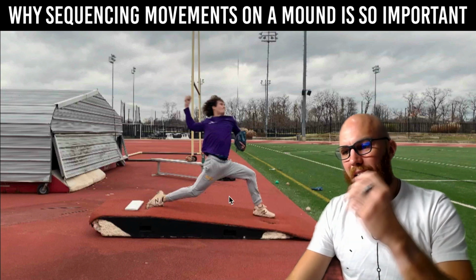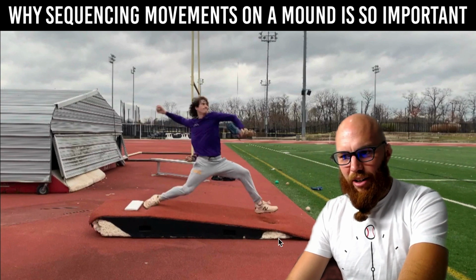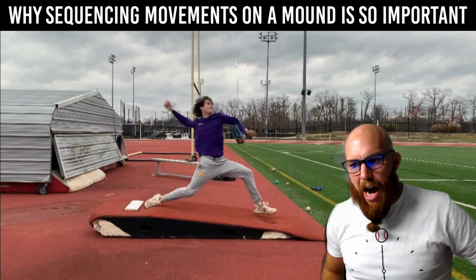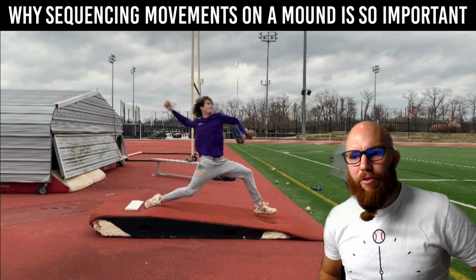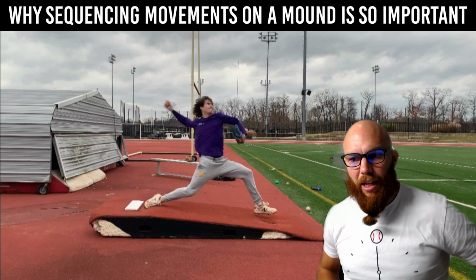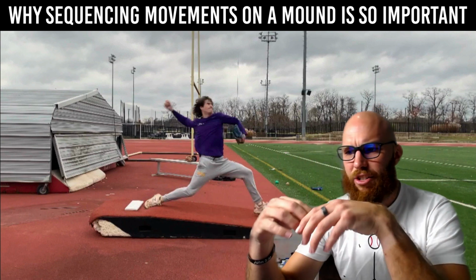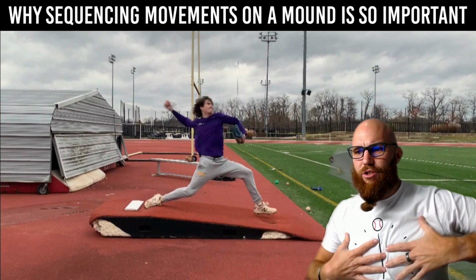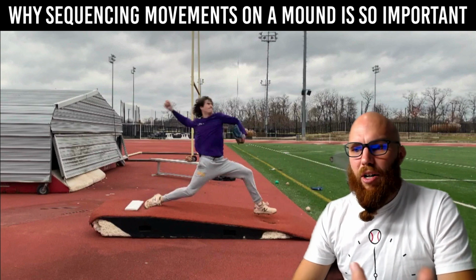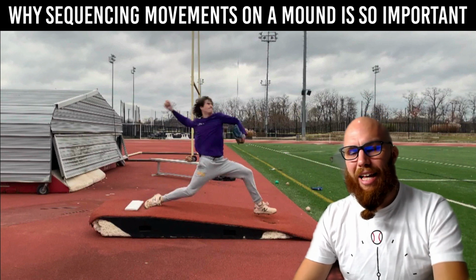And it looks to me like if you were on flat ground here, right? So if you were on flat ground and you landed, boom, right there, we are in probably the most optimal, efficient, powerful position that you could potentially be in at anchor point. Like everything stacked, hips into rotation, lead leg knee flexion, front side is still locked in, trunk's neutral, hands flipped up, you're in retraction. But we talk about slope sequencing, and you have more time, you have more space to cover with that lead foot.